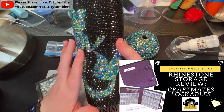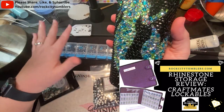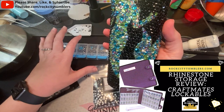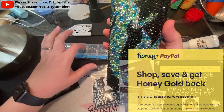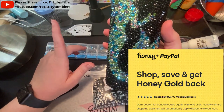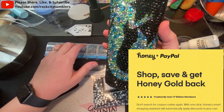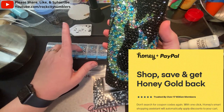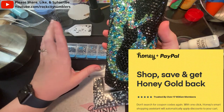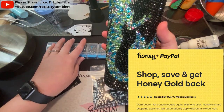Those worked really well. It's like a bunch of these little medicine trays, but there's also a binder that holds them together. And I added that case to my Honey watch list. Since I did that video, I've gotten two more cases. The price dropped temporarily. So I got my second case for $19.99, and then I just got another case over the last week for like $16.99.